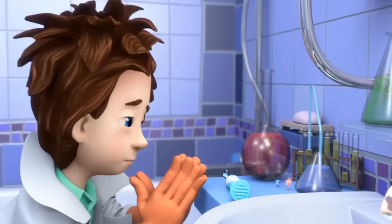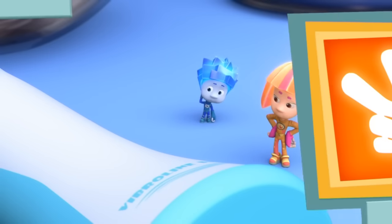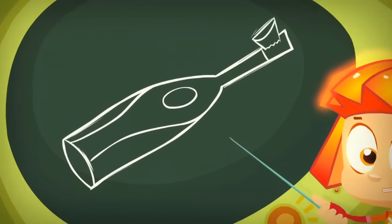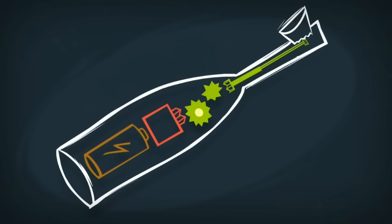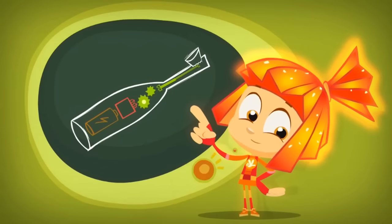Simka, Nolik, please, I really need your help. No panicking. First, we need to understand what could have broken inside of there. An electric toothbrush is really simple, as long as you know these three parts. The battery, the motor, and a very clever mechanism that connects the motor with the bristles. The whole secret to the toothbrush is right in there.